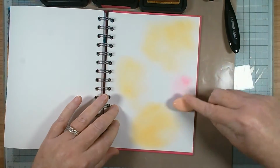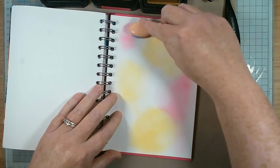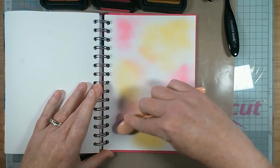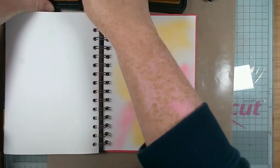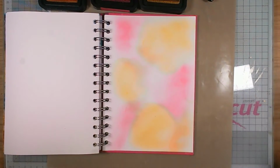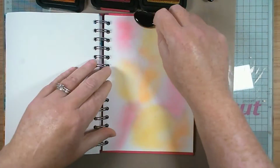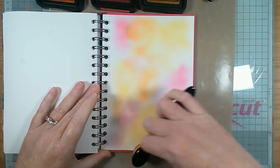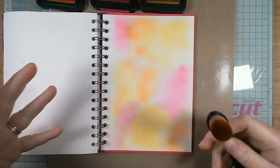Add in a little bit of pink. So you can see it's quite pale, and then certain bits of it come up a little bit deeper, and it just all looks a bit bitty and messy and not brilliant, but that's fine. I'm not worried about it. Trust the process, as they say. So again, you can see there's a bit of orange coming on. So at the minute we've just got this really pale, bit naff looking kind of colour going on. Not really sure what's happening, and it doesn't look terribly inspiring. I don't like it. If you want a pale background, fair enough. Personally, I think that does look a little bit naff.